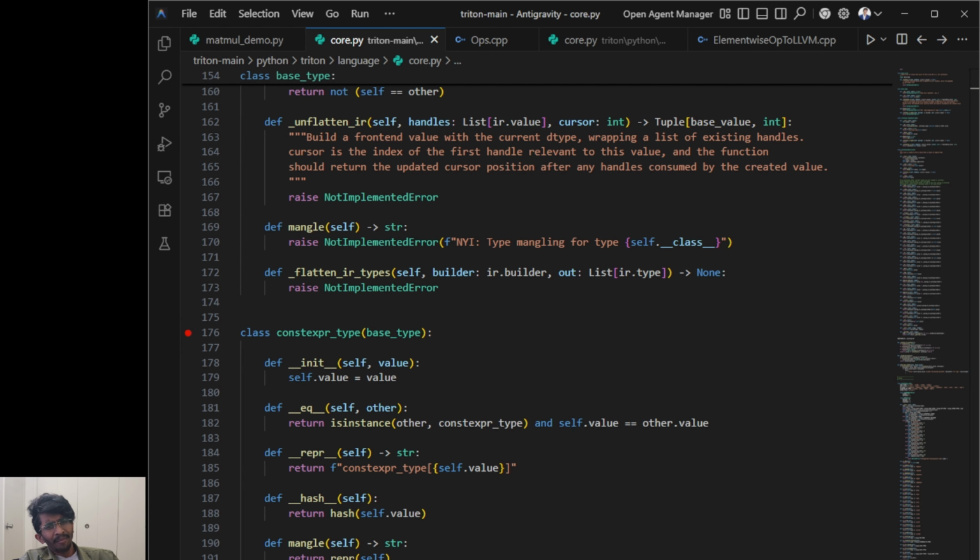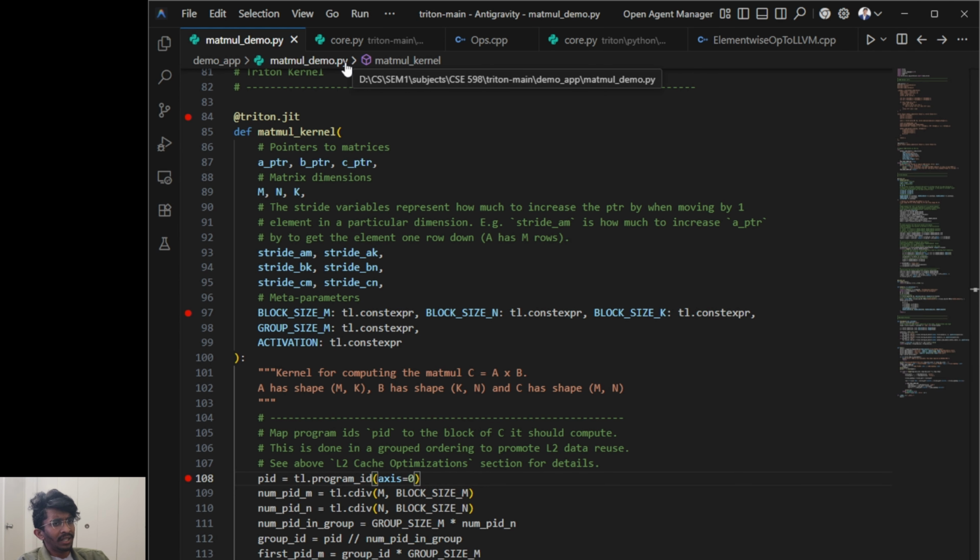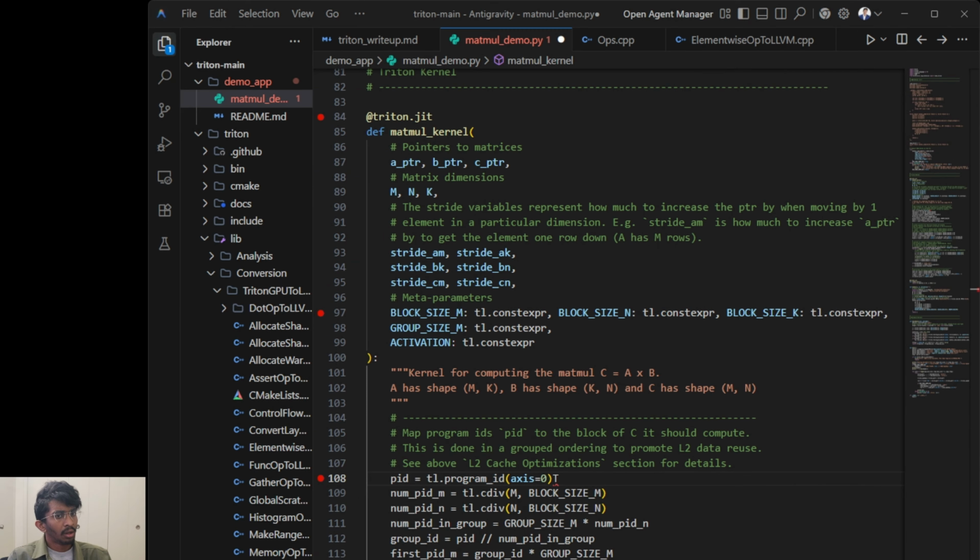So at the front end, we are writing entirely clean code using Python, but every import, every built-in, and every tl.constexpr operator helps Triton translate our code into something that a compiler can optimize very aggressively. Once our kernel leaves the front end, Triton stops thinking in Python syntax and starts to think in its own internal language.